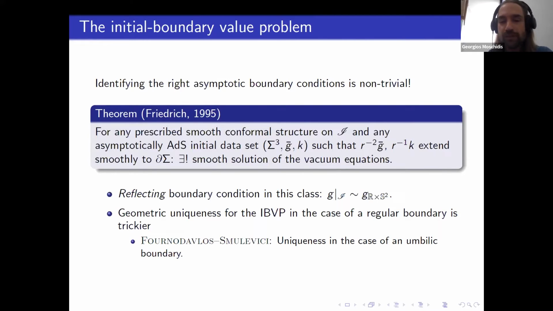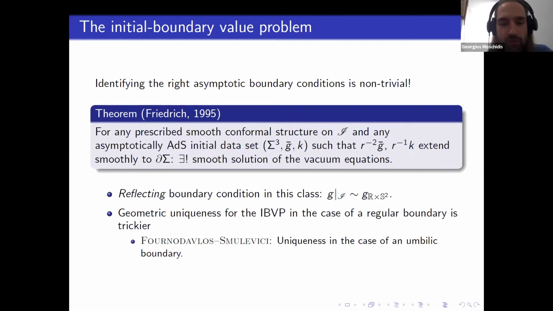Now, the class of boundary data constructed by Helmut Friedrich is very large, as you see. However, within this class, there is a unique boundary condition that is reflecting, namely a unique boundary condition for which a proper energy flux at infinity vanishes. And this boundary condition is the one that stipulates that the conformal geometry of the boundary is that of the round cylinder, namely that of the boundary of anti-de Sitter spacetime. And you can really think of this boundary condition as the analog of Dirichlet or Neumann boundary conditions in the case of the linear scalar wave equation.